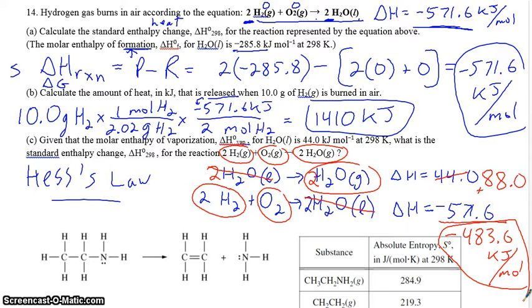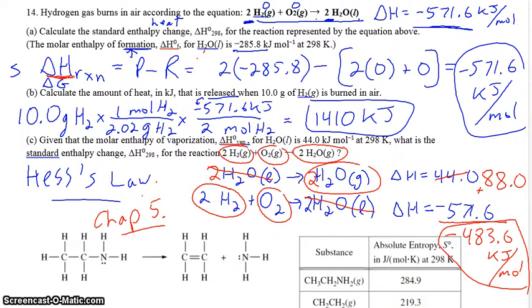So a quick review, here we used products minus reactants to get the delta H. Here we use Hess's law to get the delta H. Be able to use both of these methods to get the delta H of a reaction. Not bad? So this is actually chapter 5. Chapter 5, remember, only dealt with the heat component of thermodynamics, only with enthalpy.